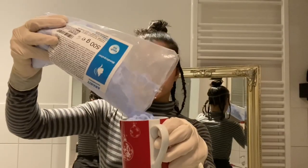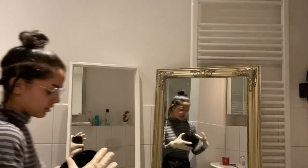I'm gonna mix the bleach now. I have a little cup so that I can do the ratio correctly. One cup of bleach powder. This is not gonna fit. I think this will have to do.